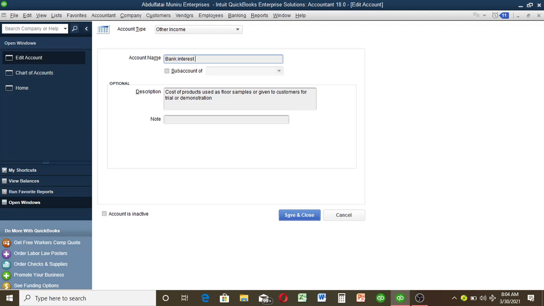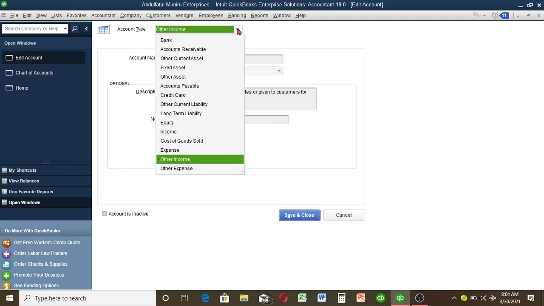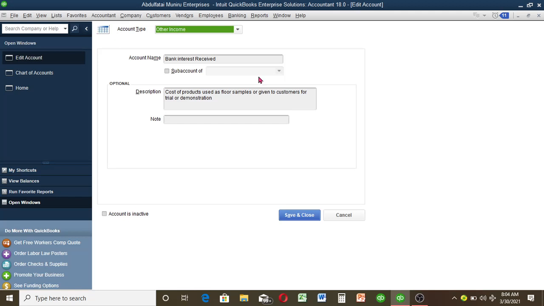Okay, bank interest received. Now you can have interest paid, so you have to make sure you differentiate those two. So now I selected, you can see I edited an account, a cost of goods sold account. Now I select other income for this account. Then bank interest received, that's the account I want to create.